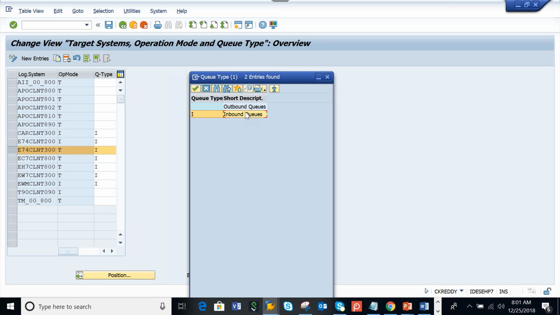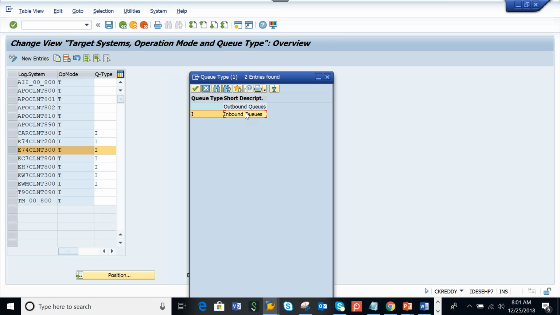Just some time back we have seen the queue monitor, either in our system or in the EWM system. Say I'm sending the data to one of the EWM systems, and the address cannot be found from the ERP system. In that case, that queue can get stuck and appear in the inbound queue of the ERP system. We go straight there, rectify that error, and reprocess it.